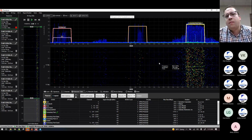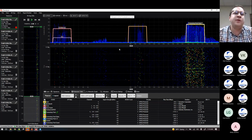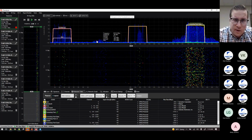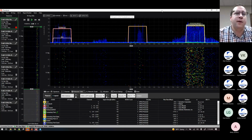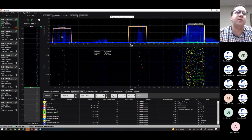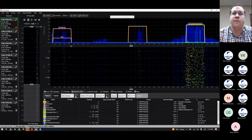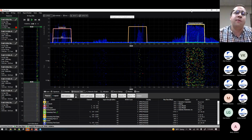And that being said, looking at this visual here, you'll notice there's a big dead band. I don't know if my mouse pointer's coming through, but there's a big dead band between channel 64 and channel 100. That is actually where military radar and weather radar hang out. And you can see we got a little bit of noise there, most likely because we have a large weather radar station and military base in Sioux Falls here, and they're doing their thing, transmitting in the middle there, and we don't have any wireless channels there to worry about. But when the government was allotting the 5 gigahertz spectrum, initially only the very first four and the very last four channels existed because they did not want people's Wi-Fi interfering with that radar.